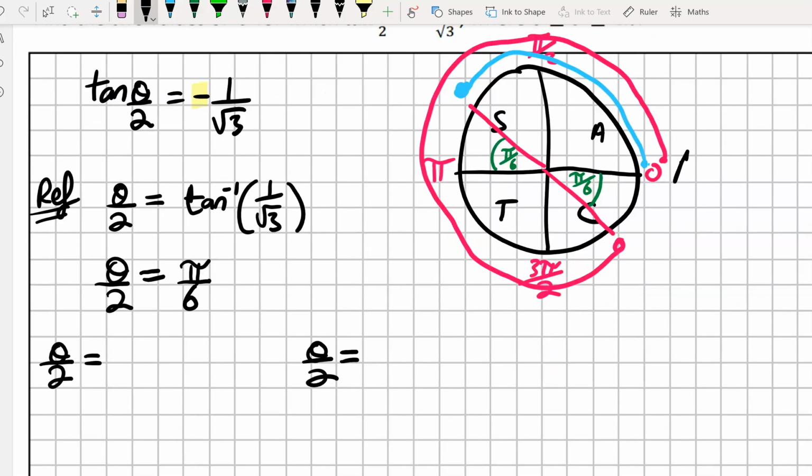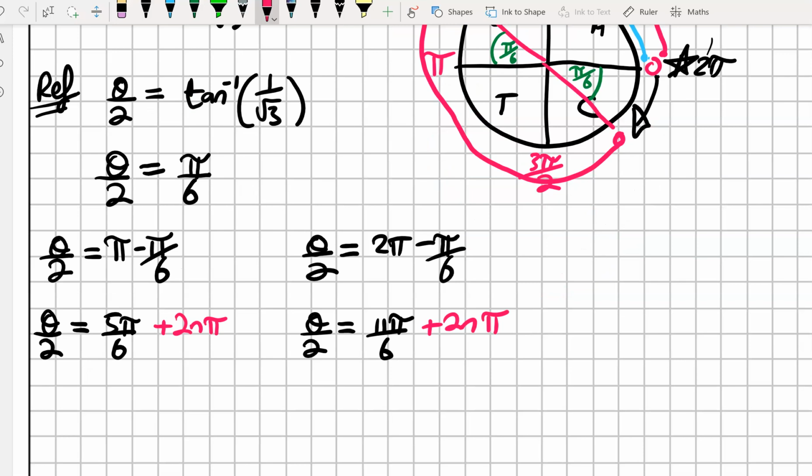Starting at 0 and going counterclockwise, how far do you rotate to get to the first one? Not quite as far as pi, but pi minus pi over 6. For the second one, not quite as far as 2 pi, but 2 pi less pi over 6. Alternatively, you could refer to it in the other direction as just negative pi over 6, whatever suits.